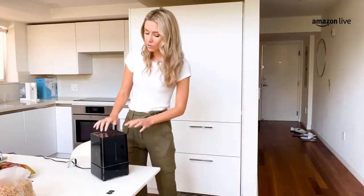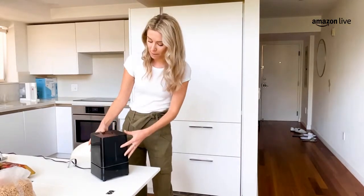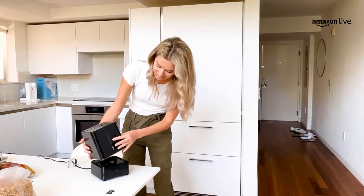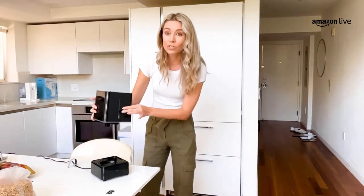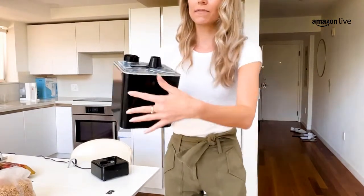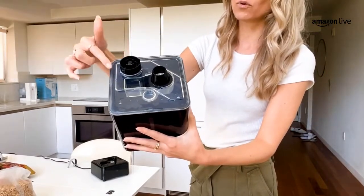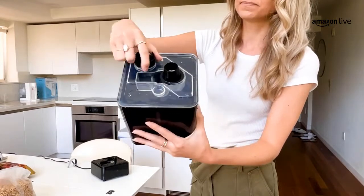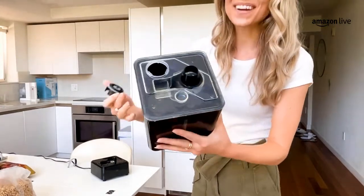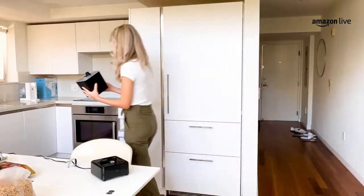Super slender device. This one's perfect for smaller rooms, nurseries, bedrooms, things like that. But the 4-liter tank is small but mighty. So I want to show you exactly how it works. You take this piece off just like this, flip it upside down. Once you have it flipped upside down, you're going to see it just like this. This piece does come off. You're going to put water inside of there, twist it. That way you add that water inside. Make sure you don't drip everywhere as I am. Get that water inside of there, and then we can fill this thing up and make it ready to go.